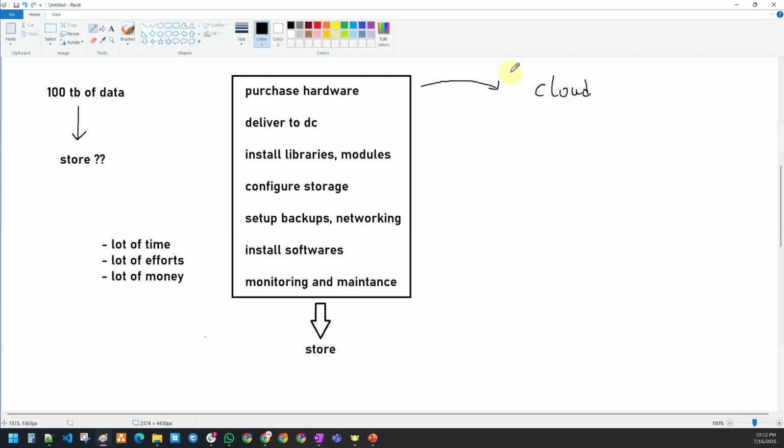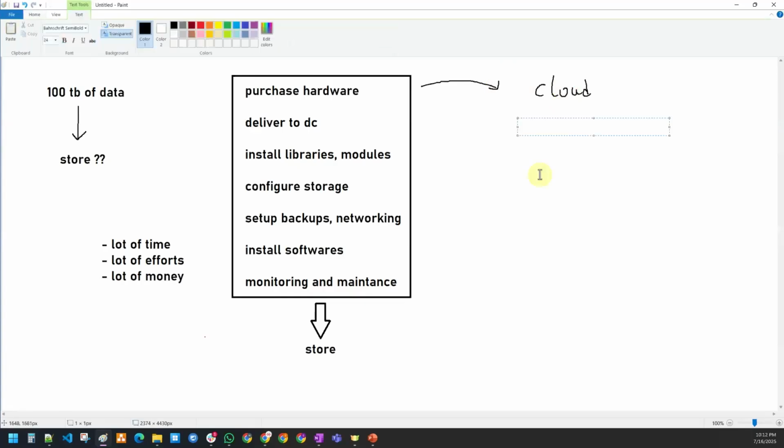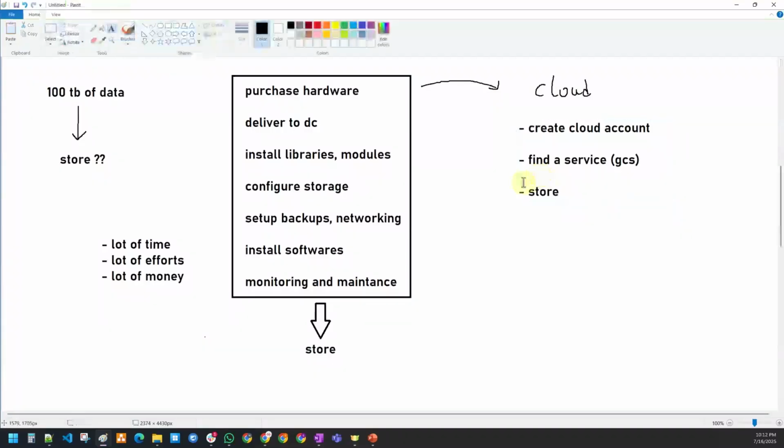Tell me, guys, in the cloud platform, if I have to store the data, I have to do one thing. One is creating a cloud account, then finding a suitable service, for example, GCS, then directly storing the data. Tell me how much time it will take for you to store this data now.